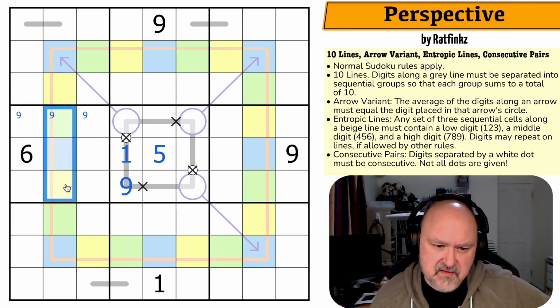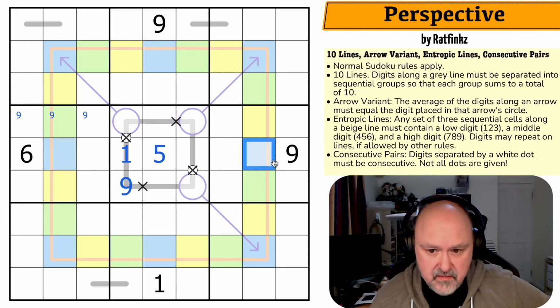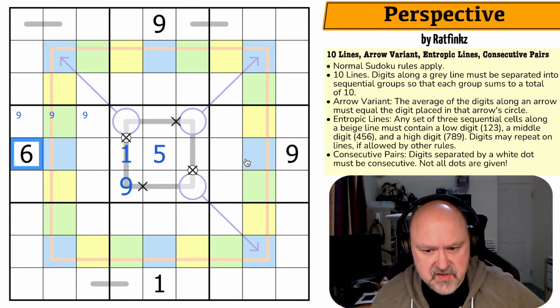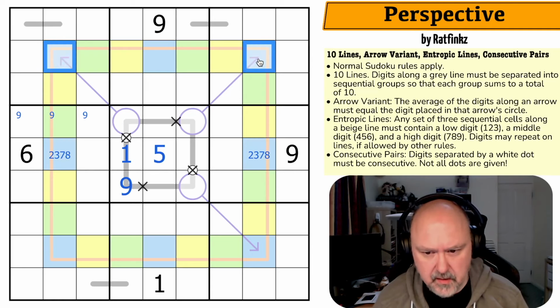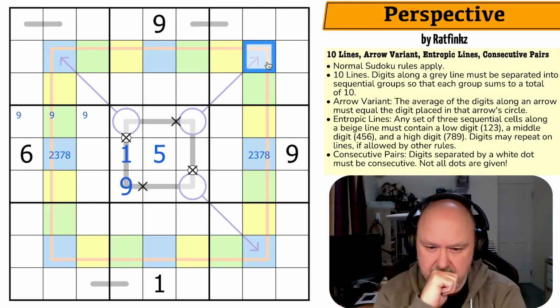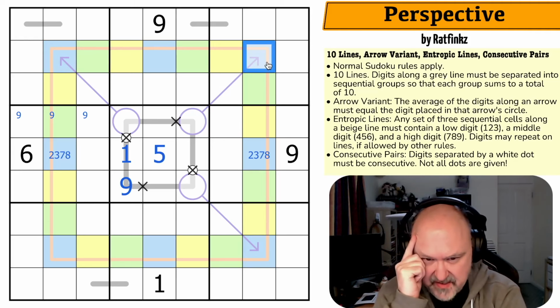One of these is blue, is not mid. Blue is either 2, 3 or 7, 8, because it can't be mid, because I've already got 2 mids. So blue is either 2, 3, because I don't have 1 available, or 7, 8. So blue is low or high. Can blue be high? It can easily be 7, 8, or 9. This average thing is breaking my brain.